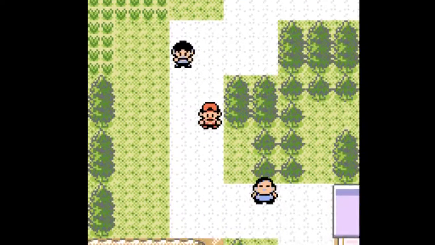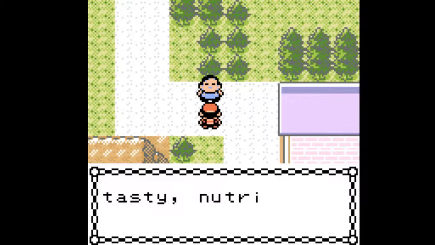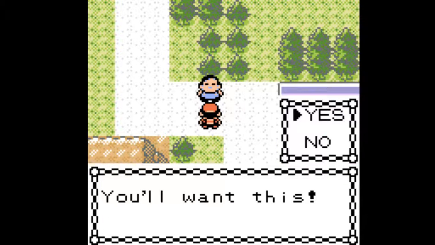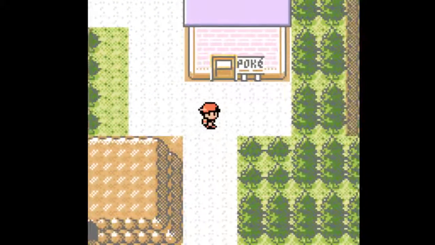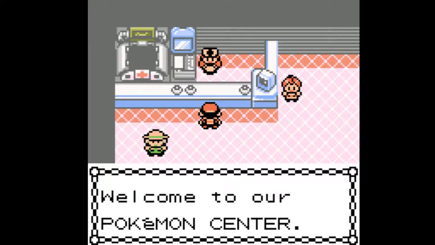So let us go. I have to battle this guy. Oh, no. How would you like to have this tasty, nutritious Slowpoke tail? $1 million. You want this? No. You don't want it? Then scram. Okay, I didn't want it. You stopped me. Let's heal up at the Pokemon Center.